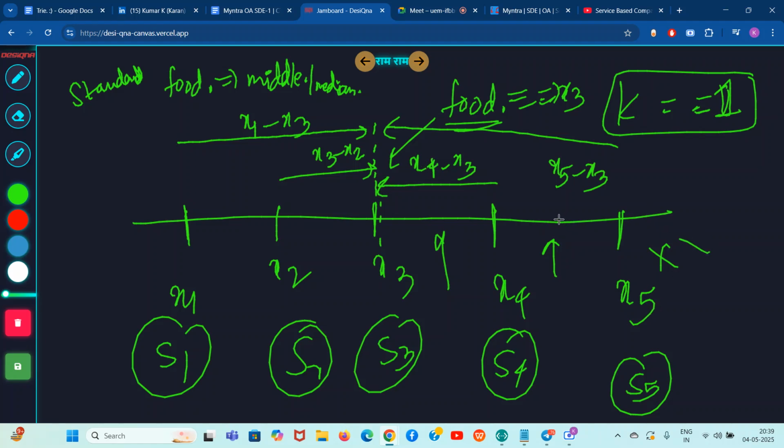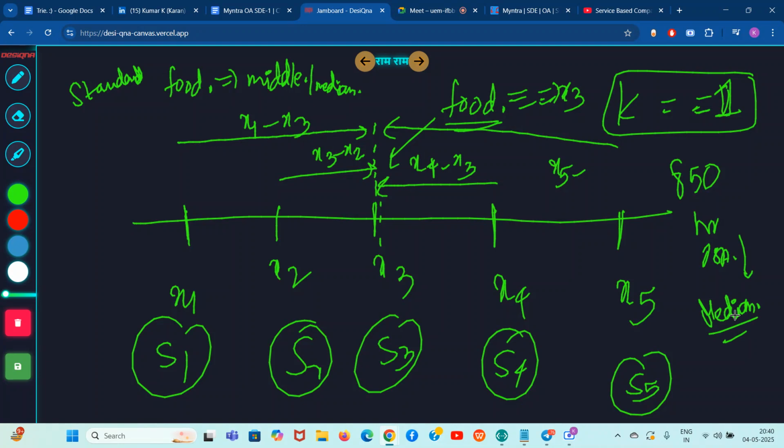Why? This can be mathematically proved, and it is already in one of our 850-hour DSA plus OA plus CP course videos. If you go to the median greedy concept video, these are OA and CP concepts that people generally don't teach in DSA courses, but we have a separate section for greedy and median where I have explained this. So if you don't know this, watch that video. After the session, I will link which video to watch.